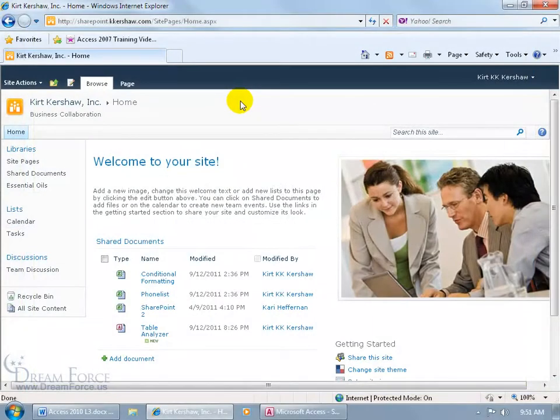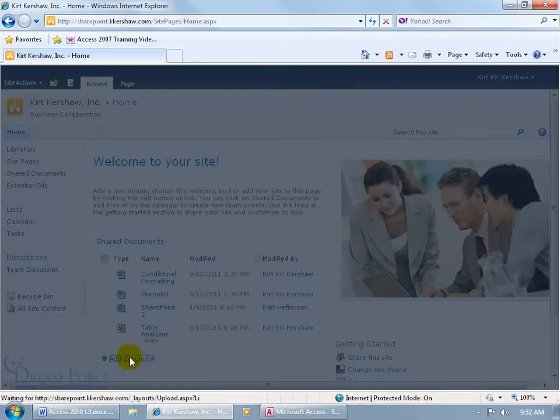There are a couple ways you can upload your database file to the SharePoint server. One way is to log into SharePoint, and then if you're on the home page here, come down below and click on Add Document. It'll add it to your Shared Documents folder here, which is also available as a link over in the navigation pane. If you don't want to add it to it, go ahead and click on another link, and it will load it up to that folder, or it'll have an Add Document link in that folder. In any case, I'm going to come down here and click on Add Document.